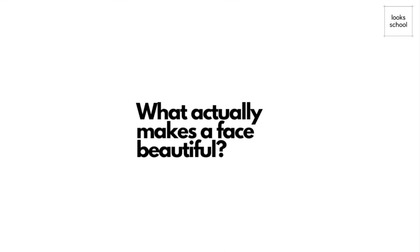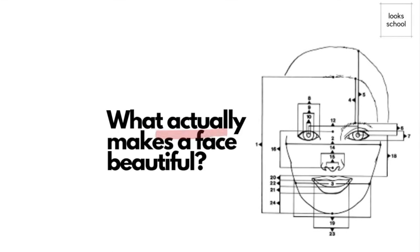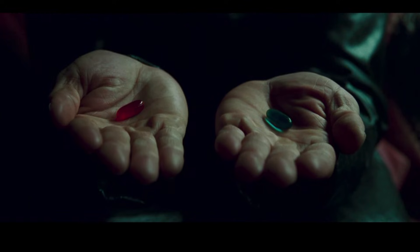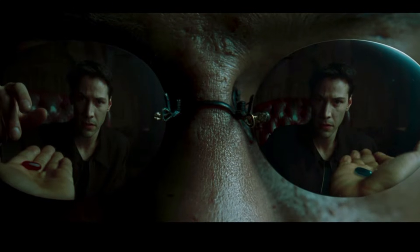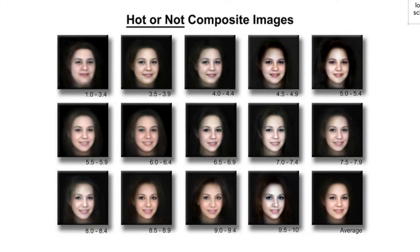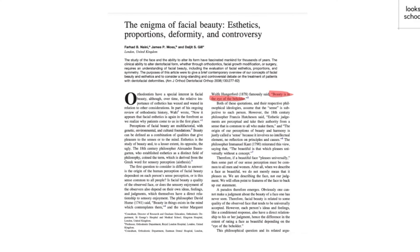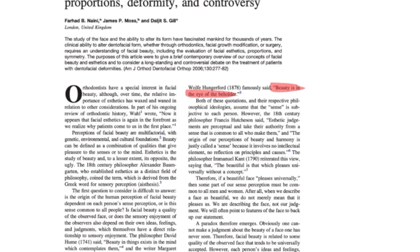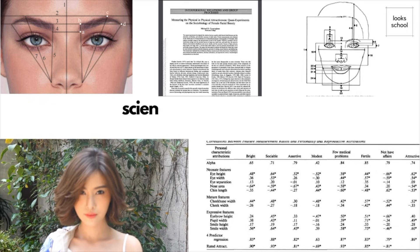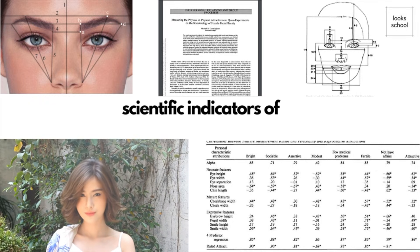Since you clicked on this video, you've probably wondered what makes a face truly beautiful. Sometimes you can easily tell why someone is pretty, but many times explaining why someone is beautiful is like trying to explain a color to a blind person — you just know when someone is really beautiful. Beauty is partly subjective, but there are actually a few strong objective indicators discovered in scientific research.